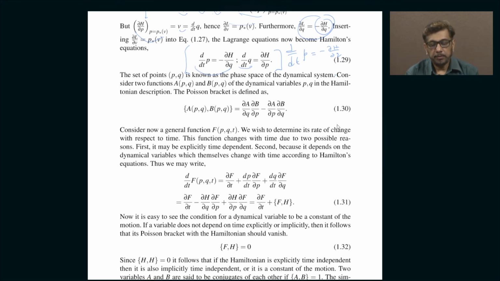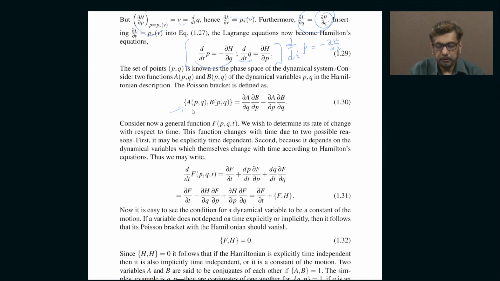Before I do that, I have to remind you of a notion which is very familiar in classical mechanics, and that's the notion of the Poisson bracket. The bottom line is that it's possible to define what's called a Poisson bracket. It is defined in this way. If A is a function of position and momentum, q and p, the Poisson bracket is in some sense analogous to a cross product, if you remember. A cross B, the z component would be A_x B_y minus A_y B_x. So this is something like that.